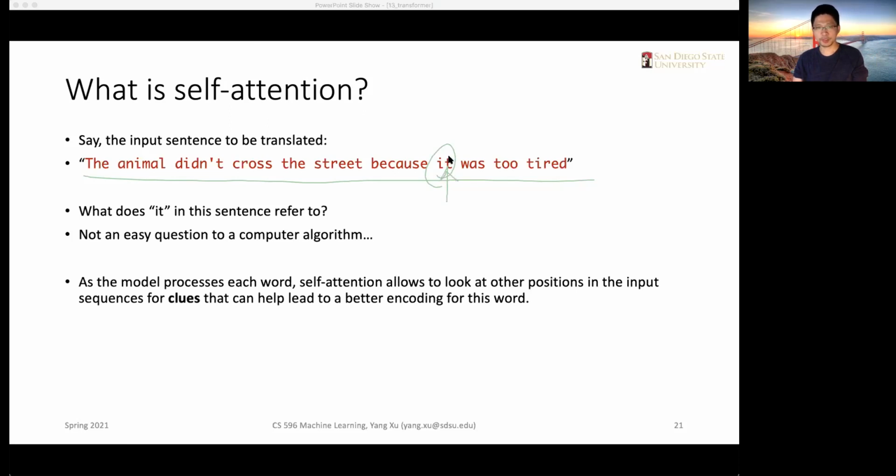So when the model tries to output some representations for the word it, it needs to consider all the words, including the animal and the street. It should assign relatively different scores to those different words. These scores are the weights, okay? And that mechanism is the one we need, because that is a model that makes sense.